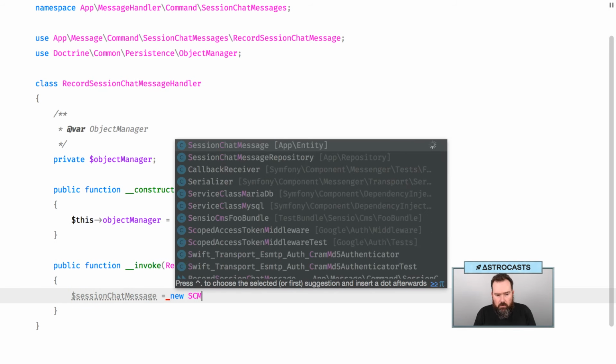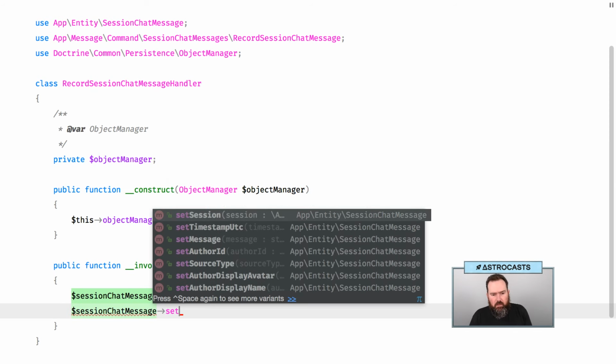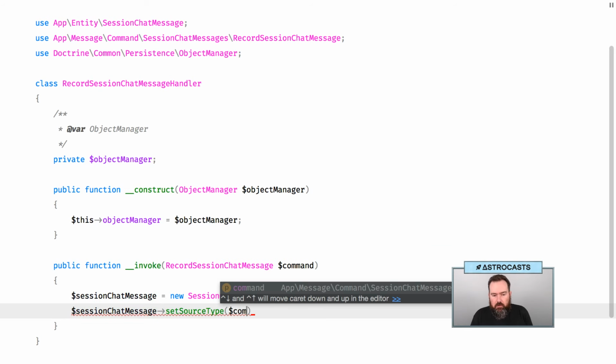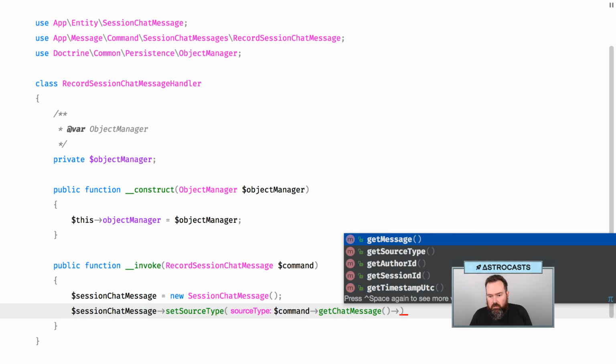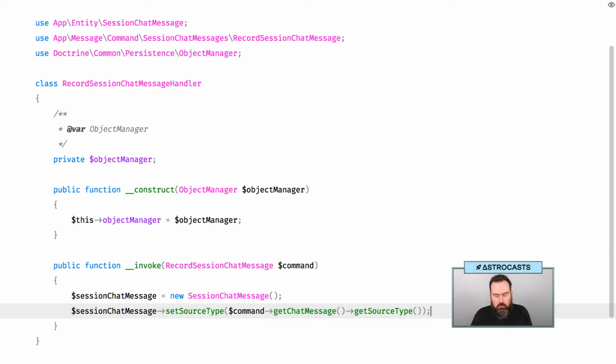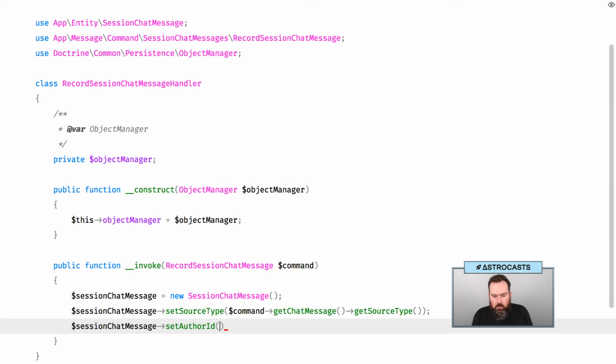New. Oh, excuse me. So we'll set. Set session is going to be interesting. Let's start out with the easier stuff. Set source type, command get chat message, get source type. Command get chat message, get author ID.